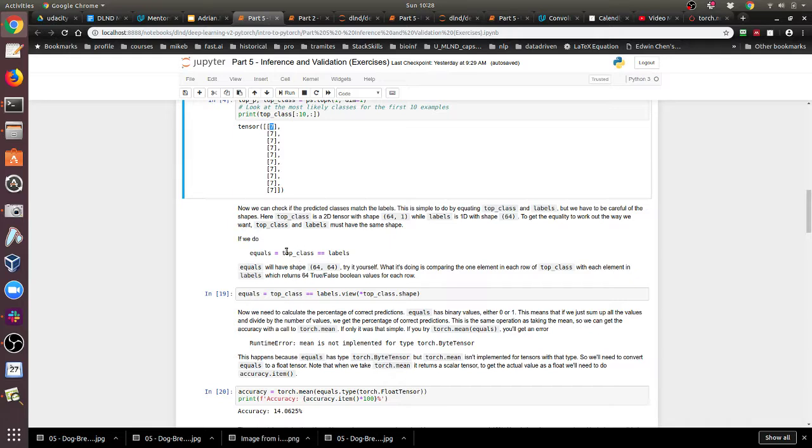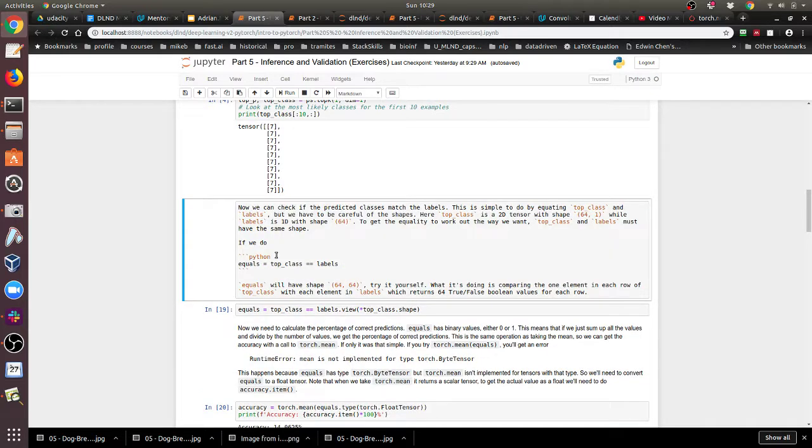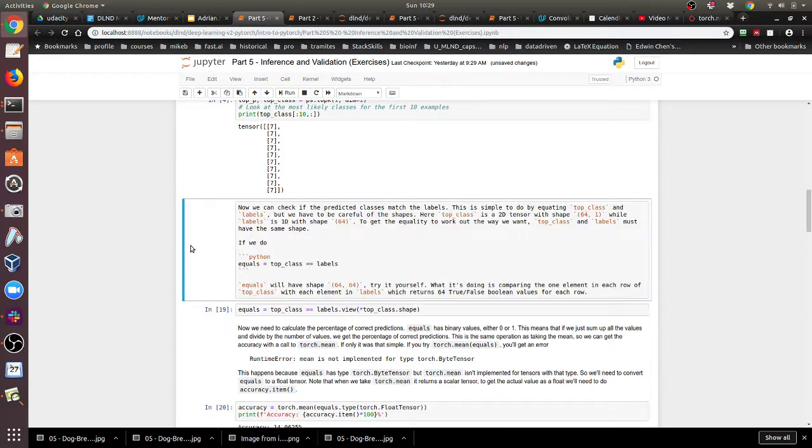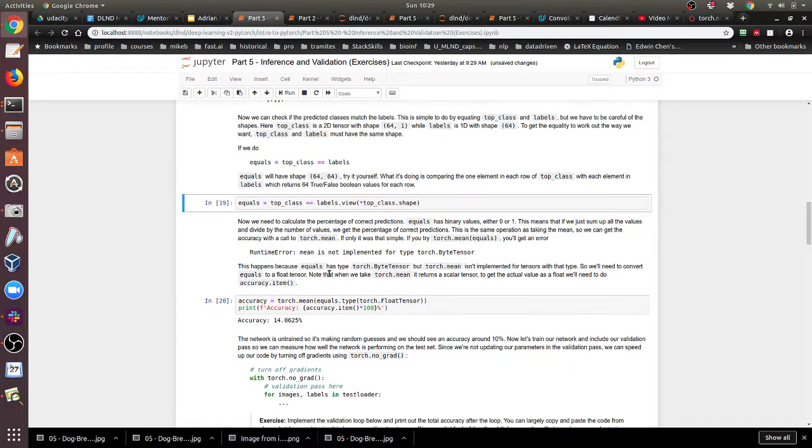So that's what it does here. Top class is this tensor here, and labels is what you know from the data set that the digit is. If you compare it here with the equality and assign it into an array, you get this array that is a column array with 1s or 0s.